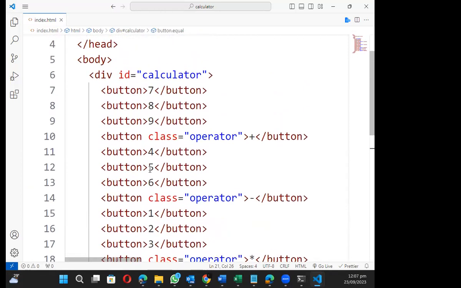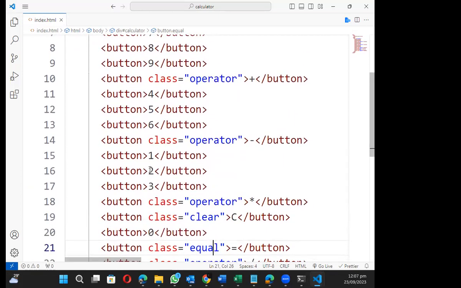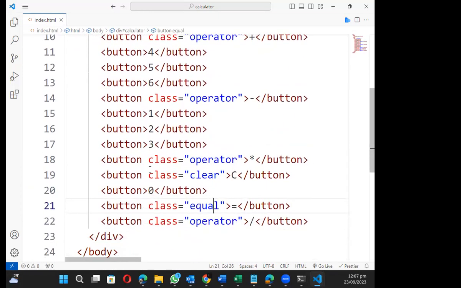So now we can start to write the CSS code for our application. This is what we are going to do.